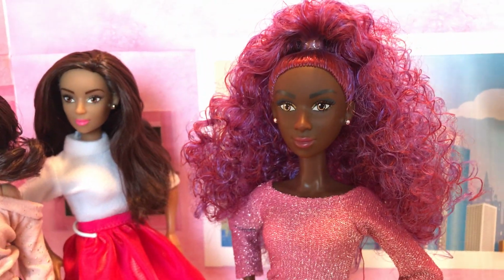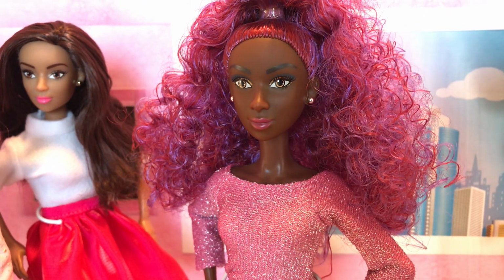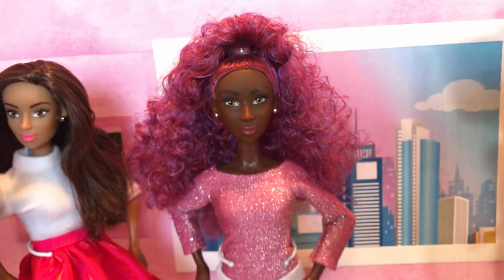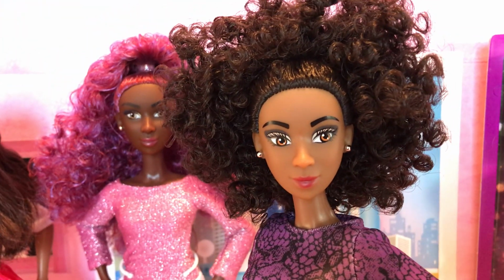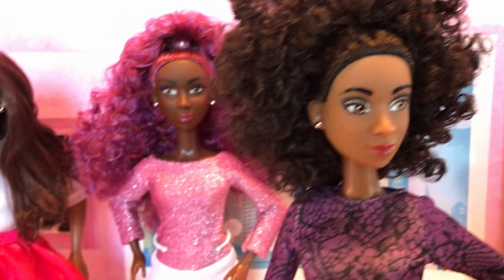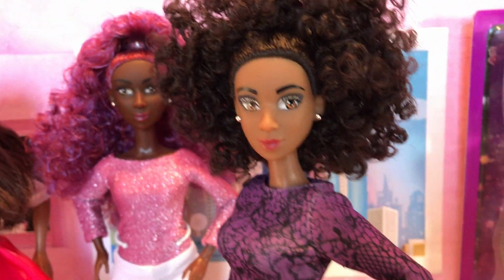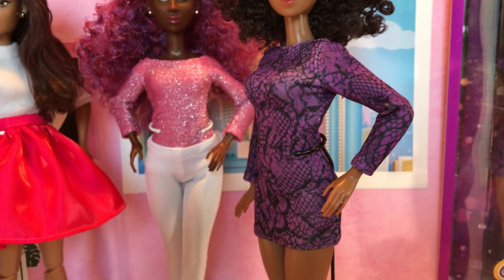Again, these heads are a little bit bigger. But the features, like the eyes and the lip, just seem to have a little bit more character to them. Then we have Mia. Mia's sporting a side eye this time with a different screen for her eyes. She has that coral lip that most Lexis have, and she has her signature big curly hair. She has her purple and lace dress, very short, but it fits lovely, and black shoes.